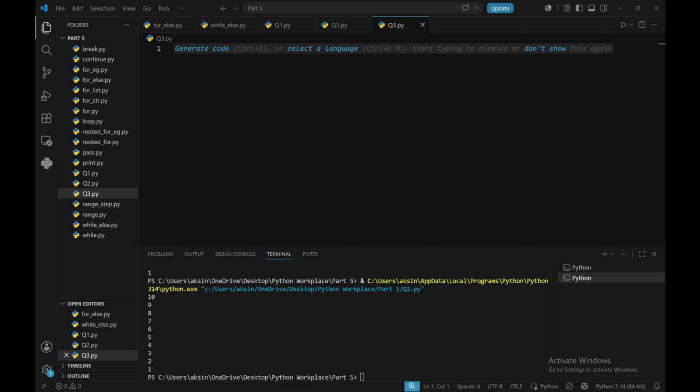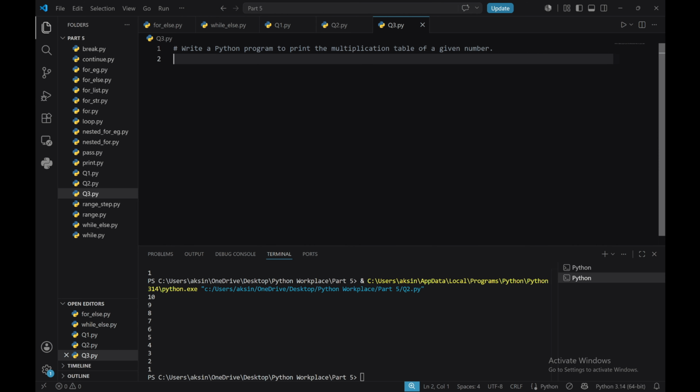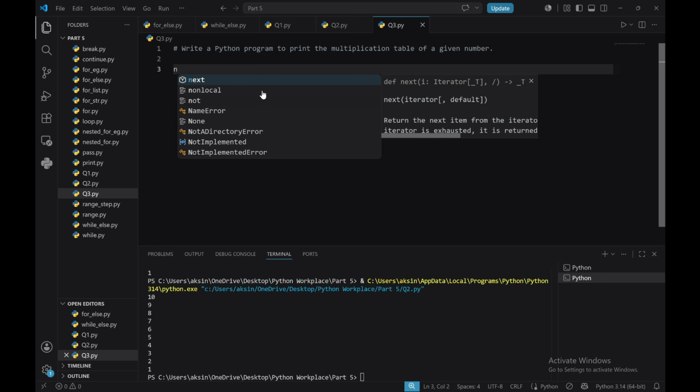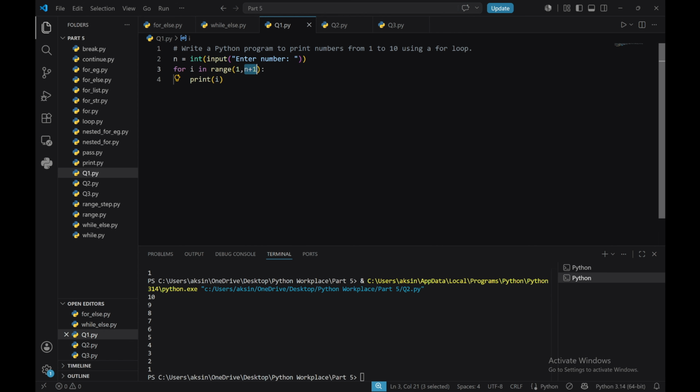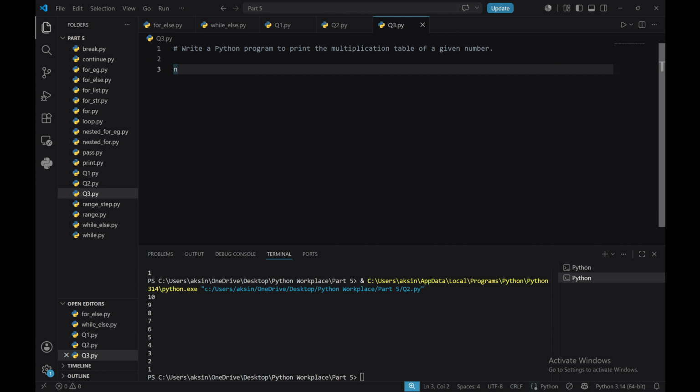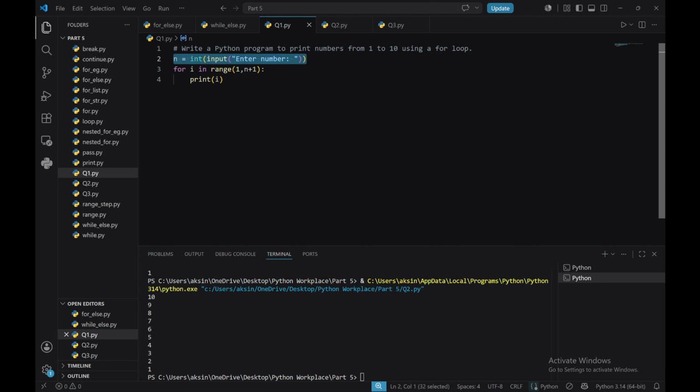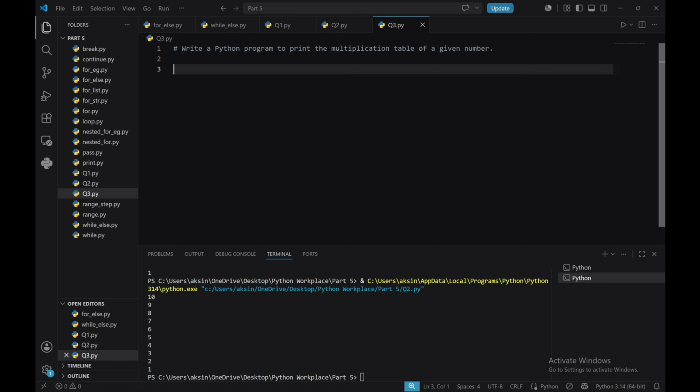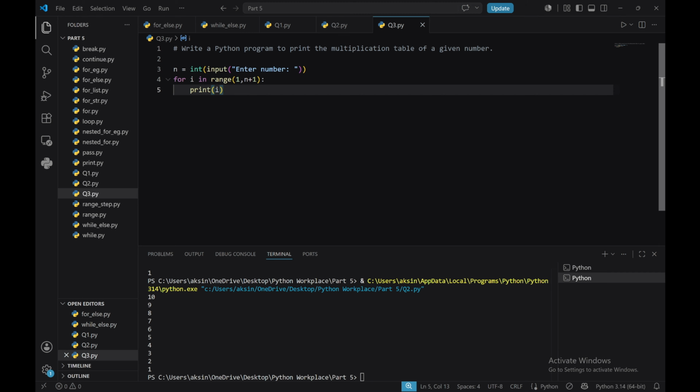We are going to write a multiplication table using for loop, such as we will take n here, we will copy it, and after that let us just copy the whole. Here we will take from 1 to 10.